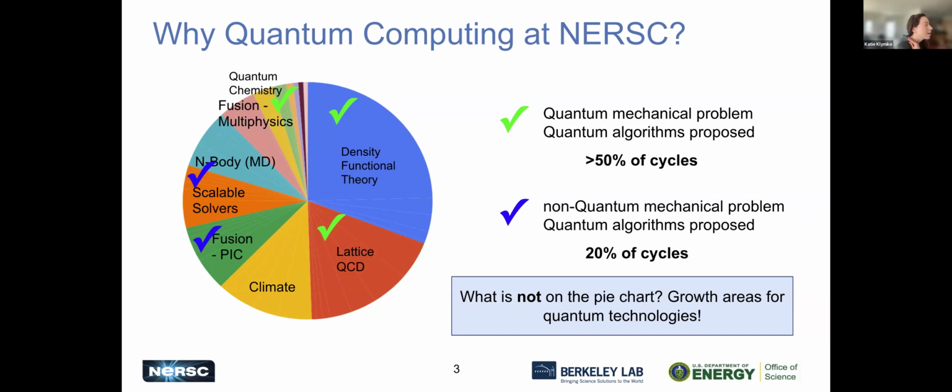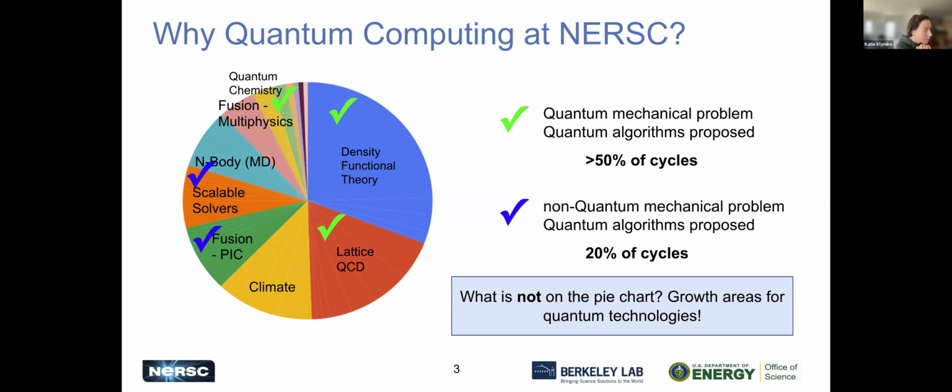And then there are a number of other areas, such as solving PDEs, things like this, that aren't quantum mechanical in nature, but people are looking at these types of algorithms for quantum speed up. So there's an exploratory aspect there, and there's hope that some of these algorithms might also be accelerated by having access to better quantum hardware. So these, just looking at our workload, are inspiration enough for us to be interested in quantum technologies.